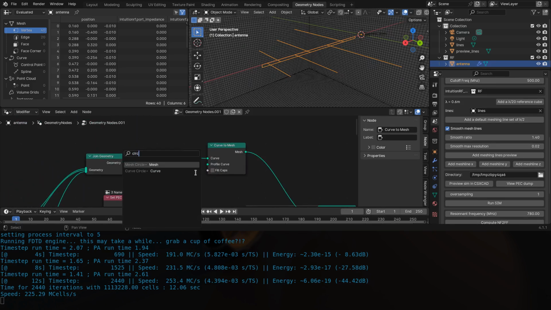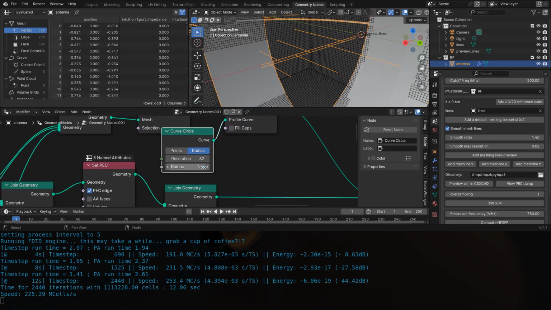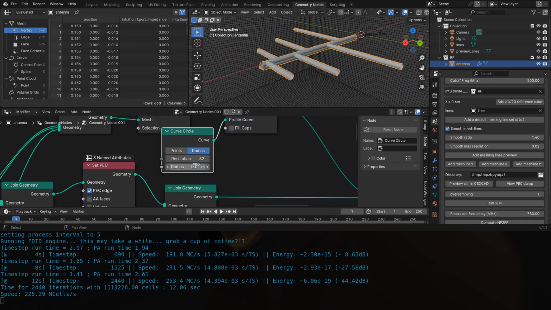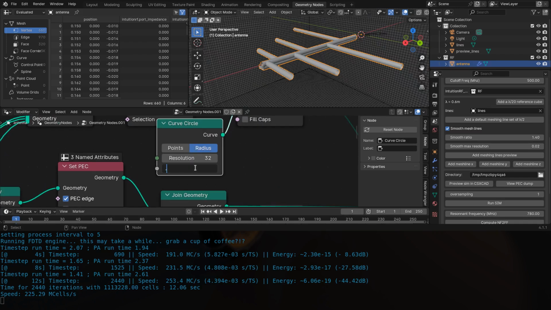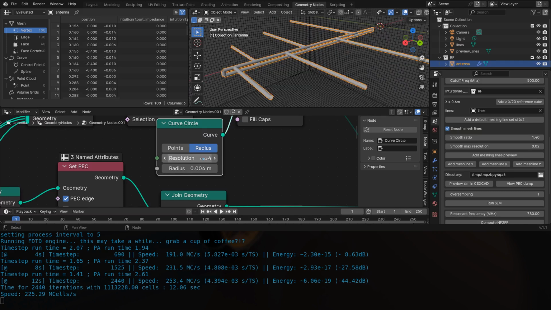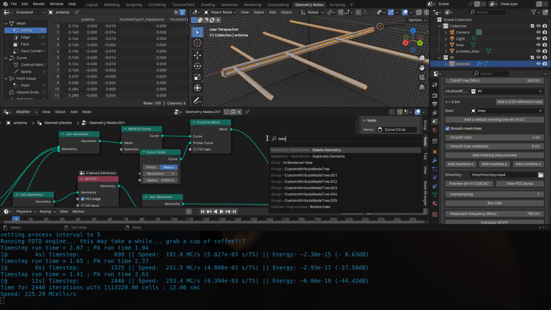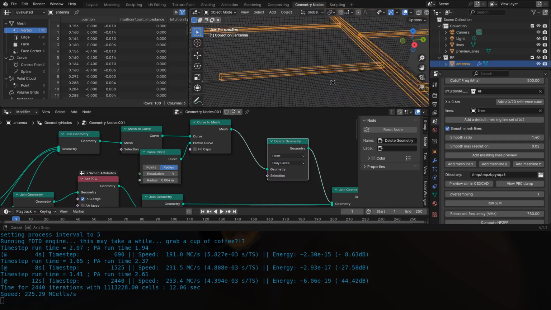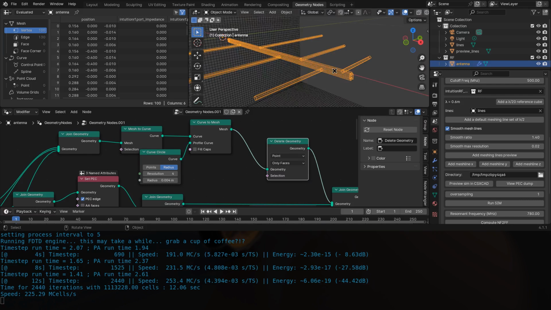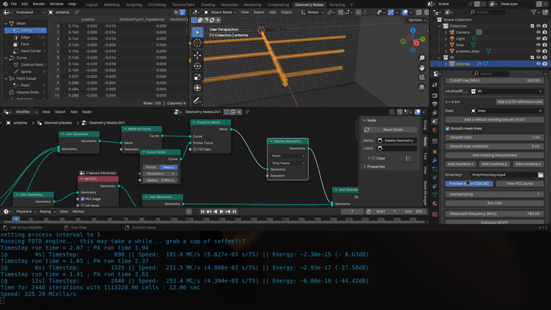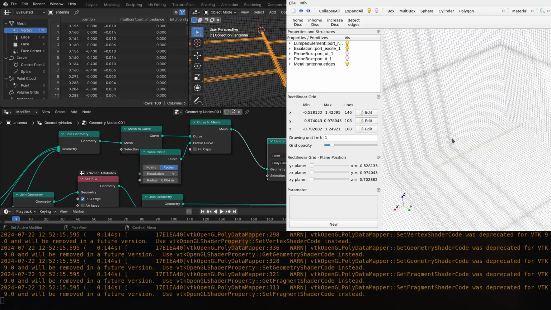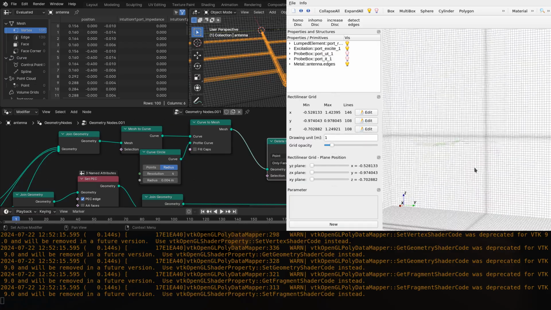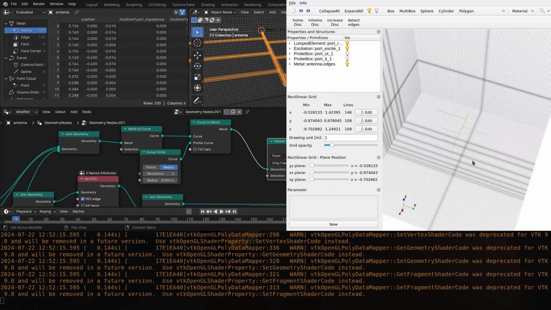Use a circle curve like this. Bring the radius way down, like 1 centimeter. Okay, that's still too large. 2 millimeters maybe. 4. Okay, and then a resolution of 4. Delete the geometry, only faces, so we can see what's going on. Okay, and that's our additional meshing. But if we preview it in CSX-CAD, as you can see, we don't get that meshing defined as electrical conductors. It just defines more fine meshing lines.